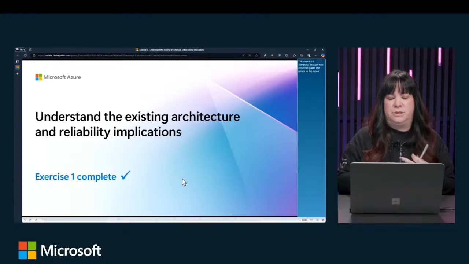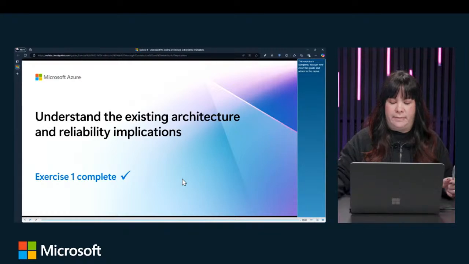And then the other thing is, in our subnets, let's attach some network security groups. Let's make sure that we're managing what IPs and ports can come in. Okay. So now let's take a look at the next exercise.